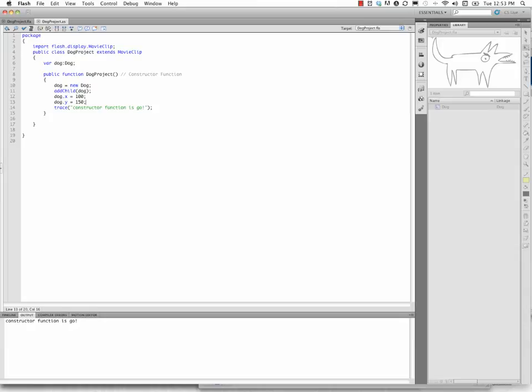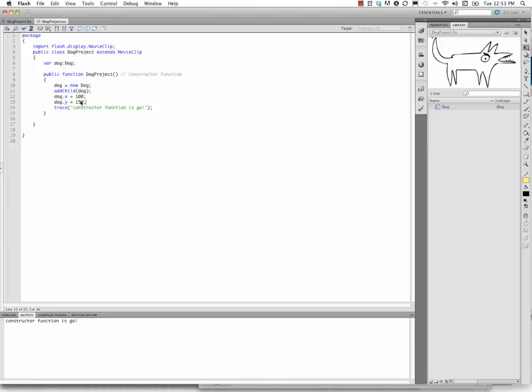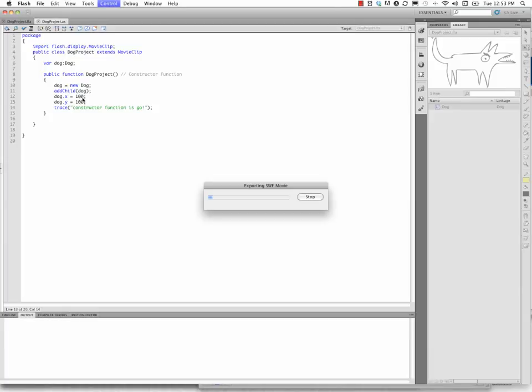Save it, test it, and we've moved him down here. And the height of my movie is, I think, 300 pixels high, and so 150 would put that tail right there at the center. So if I wanted to move him up, if that's too much, I'll say, well, that was too much, so let's go 100. Save, test.